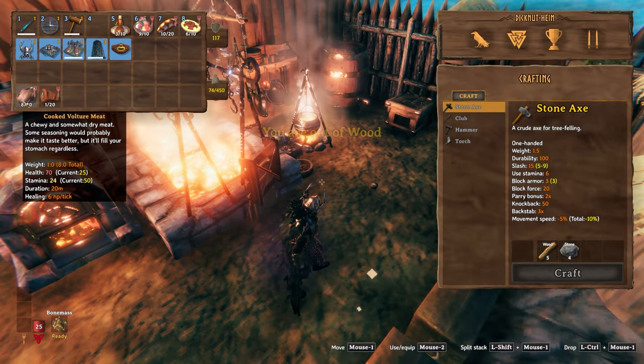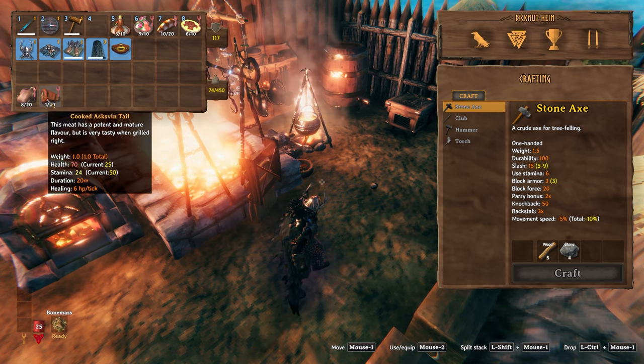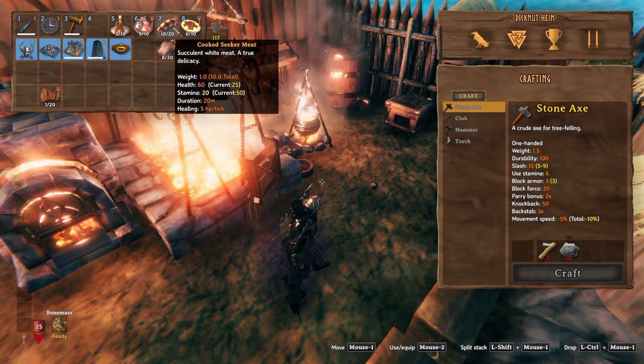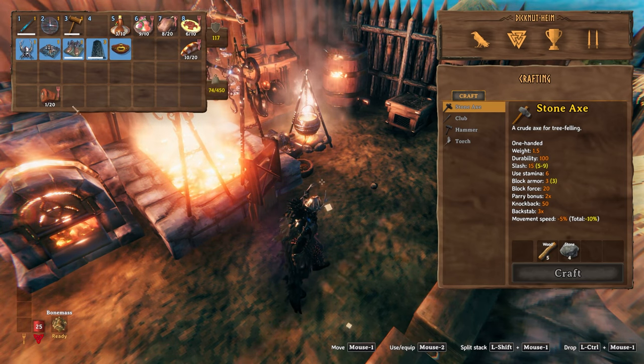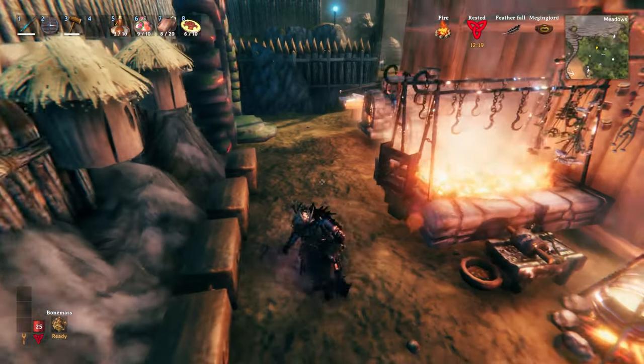Okay, so we have vulture meat 70 with 6. That's good. And then 70. Okay, so these are both the same. But it's definitely better than the seeker meat. This is 20 minutes. 20 minutes. Okay, so you know what we'll do? We'll end up taking both with us. Let's just take both.